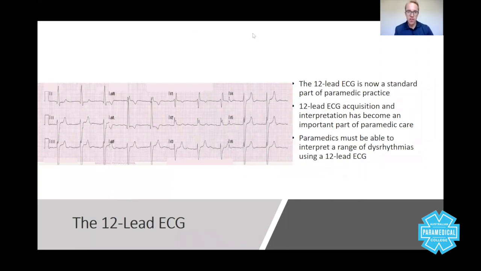So let's put this into context then. The 12-lead ECG really is a standard part of paramedic practice. Historically, paramedics used to only be able to access the lead 2, and we'll talk about the difference between a 12-lead and a lead 2 later on. 12-lead ECG acquisition and interpretation has become an important part of paramedic care, and therefore what that means is, as paramedics, you need to be able to undertake a systematic approach to apply and interpret the findings of a 12-lead ECG.